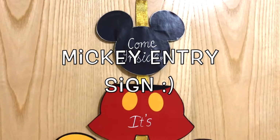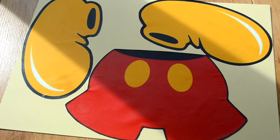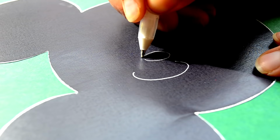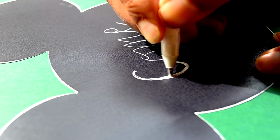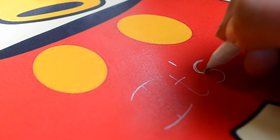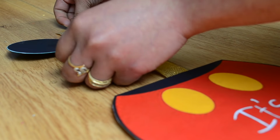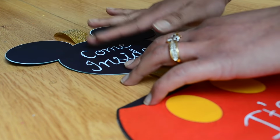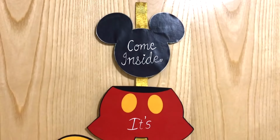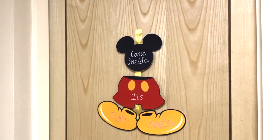Now we are making the entry sign. First, I took the printout of Mickey Mouse body parts like here and then I sticked it on some strong cardstock paper. This will go on the entry gate of our house and I'm using Sakura jelly roll pens to write this text. Now we'll stick all these pieces with a hot glue on a golden ribbon. And our entry sign is ready. You can also use this entry sign after the party is over on the door of your kids' bedroom.